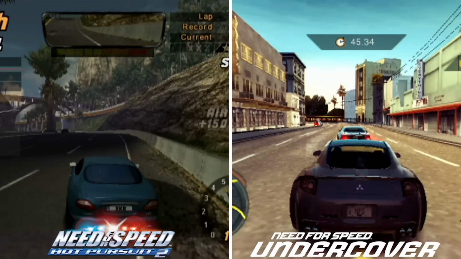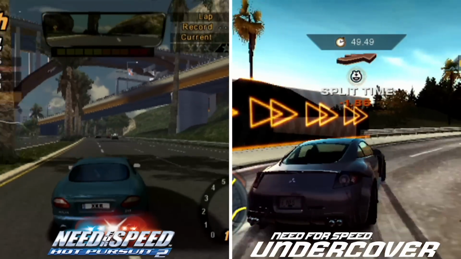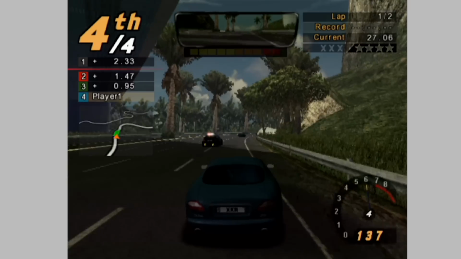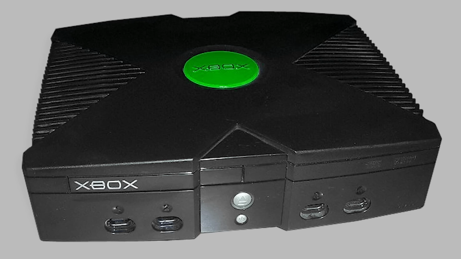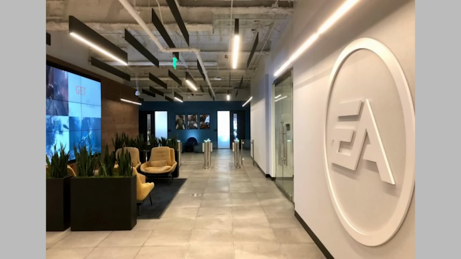Just saying. So Need for Speed Hot Pursuit 2 and Undercover were both developed by EA Black Box, so this makes the comparison based on the game and the developer, so hopefully they learned some new skills within those 6 years. Before we move on though, something very interesting about Hot Pursuit 2 is that only the PlayStation 2 version was made by EA Black Box, but the GameCube, Xbox, and Windows versions were created by EA Seattle. A completely different team, mind you.